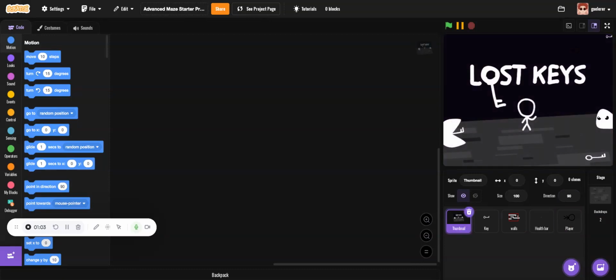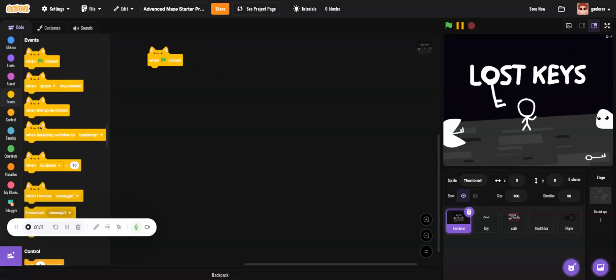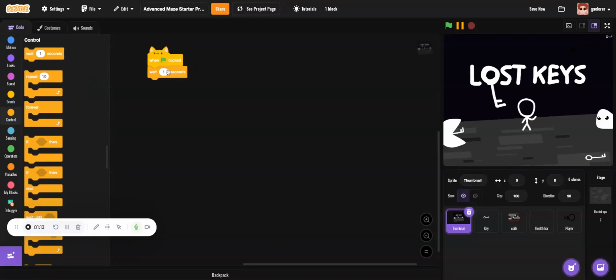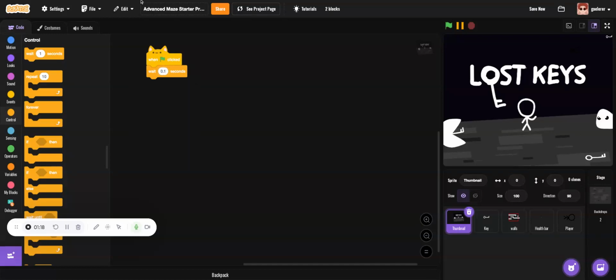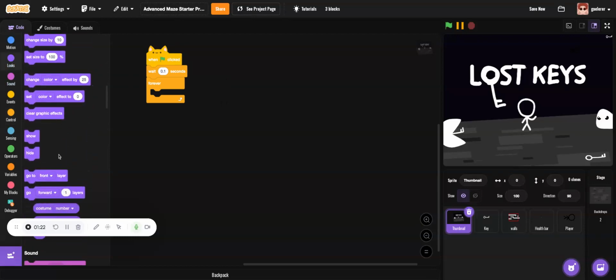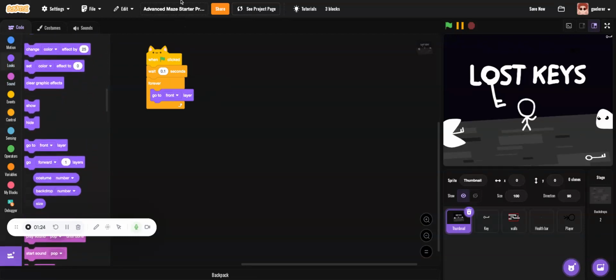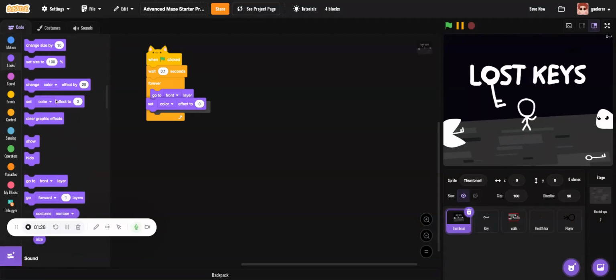First, start with the thumbnail. When green flag clicked, wait 0.1 second. Forever, go to front layer and set ghost effect to 100.